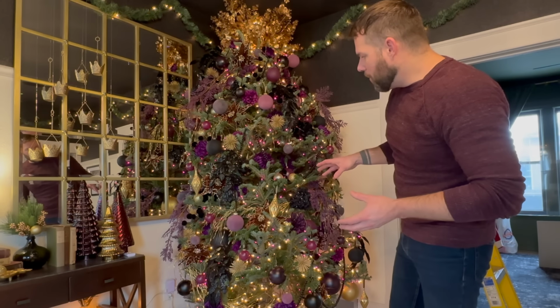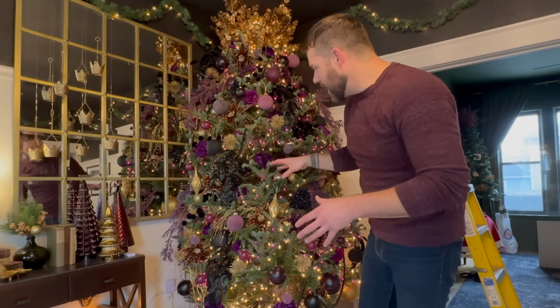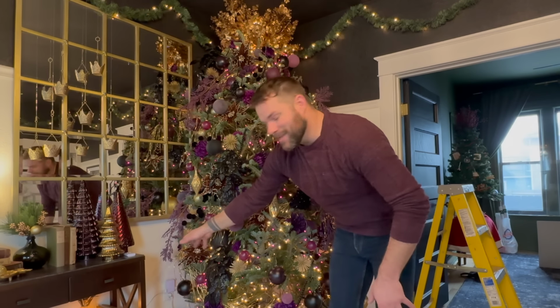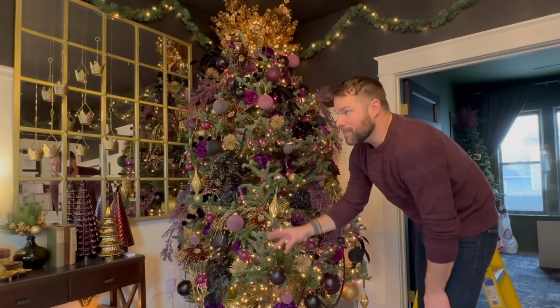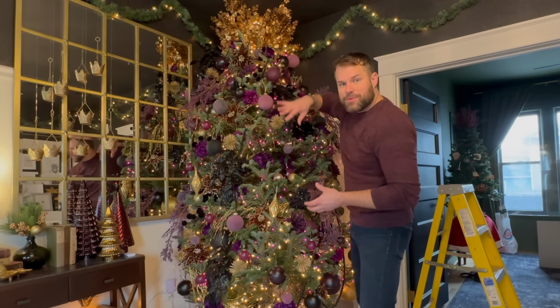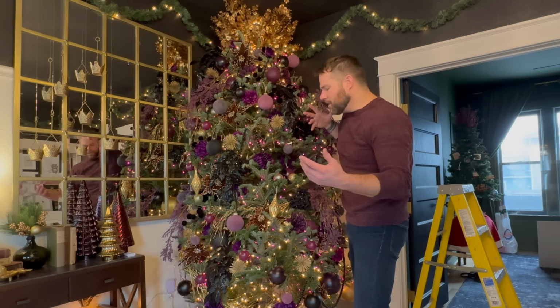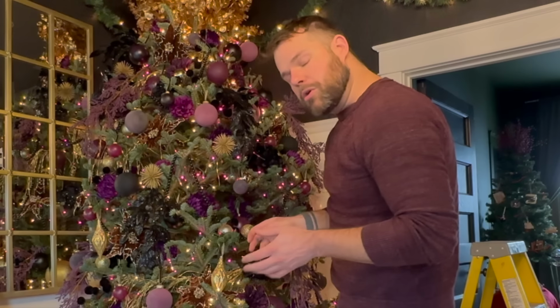The tree, while it's fine, it lacks any kind of shape or theming. The plan is to beef up the bottom so that it kind of expands a little bit more outward at the bottom with more of the dark. And then hopefully, if all goes according to plan, it will get lighter as it goes up. So a little bit of an ombre effect. Not a ton, because that's not the goal here. I think that's going to be the trick to kind of making this look good.